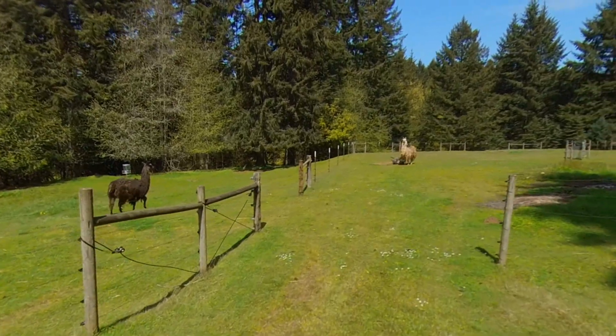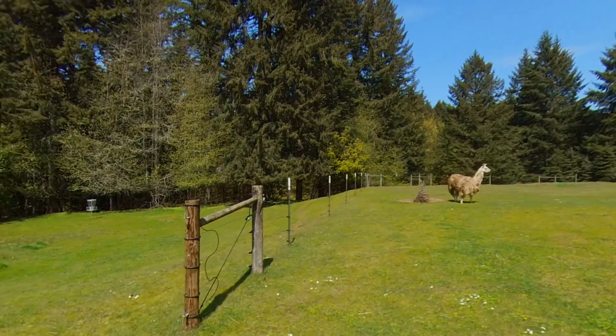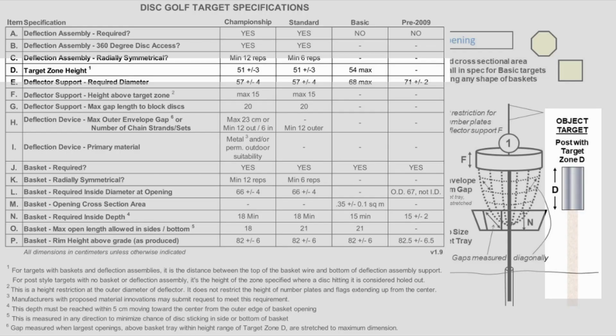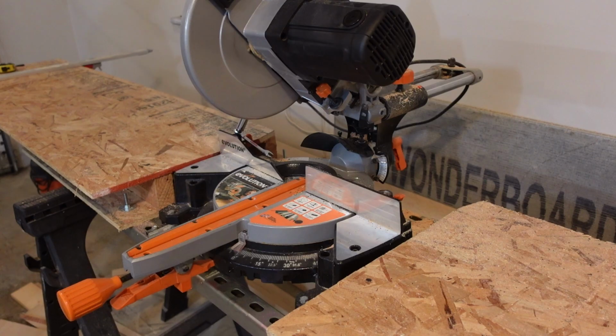Today in Richard Visits a Llama, I'm creating budget object targets for disc golf. Object targets are permitted by the PDGA, and they only have one dimension specified for a valid target, the target zone height. This needs to be 51 centimeters. I'm going to leverage a chain link fence post and half-inch EMT in order to build those targets at a cost of about $50 for 4.